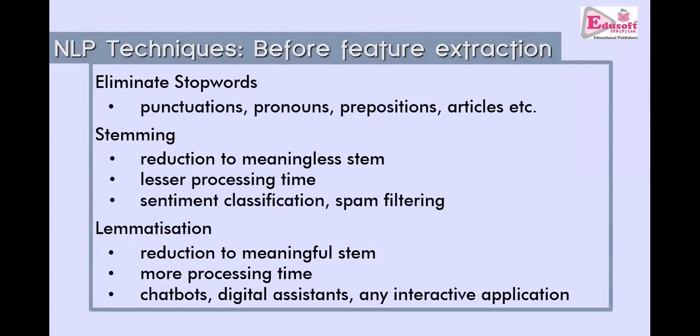But before going for feature extraction, before going for actual processing of that text, certain things are required. First of all, as I told you, the text normalization has to be done. The text has to be scaled down. How does it have to be scaled down? First of all, we remove all the unwanted symbols and phrases from it. For example, punctuations. There might be pronouns, prepositions, articles like 'the'; all these have to be removed. Once they are removed, the remaining important words are there.